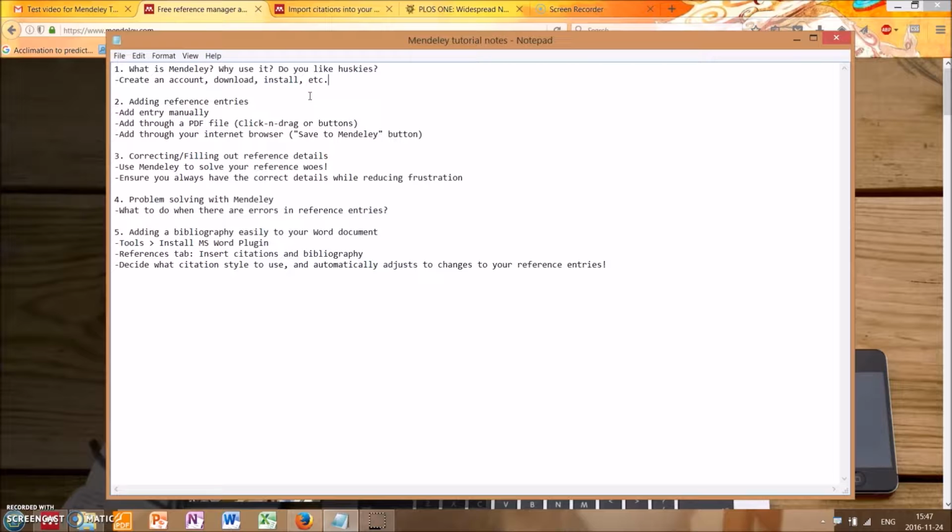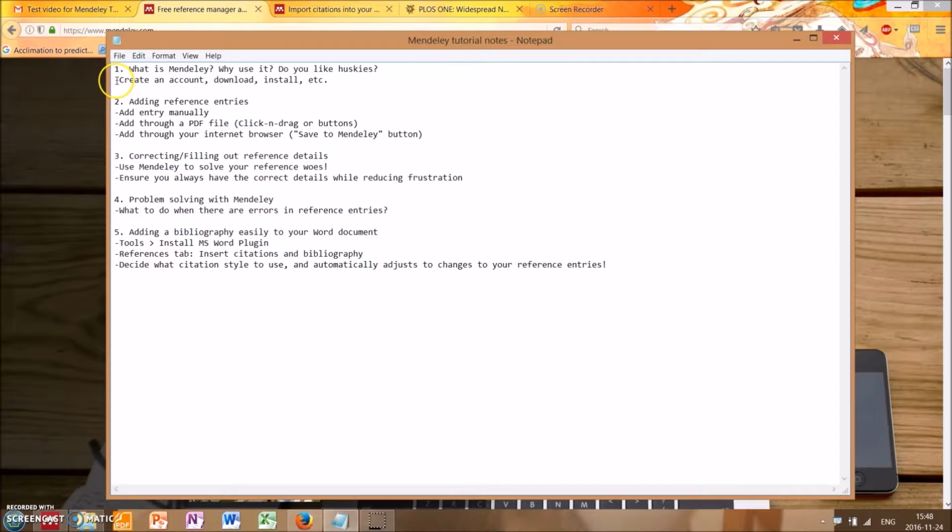I'm a student at the University of Guelph, and today I'll be going through how to use Mendeley. Mendeley is a desktop and web program that is useful in the sense that it can be used for managing and sharing research papers and other reference materials. In essence, it's a very good tool for those who are writing a lot of papers in university.